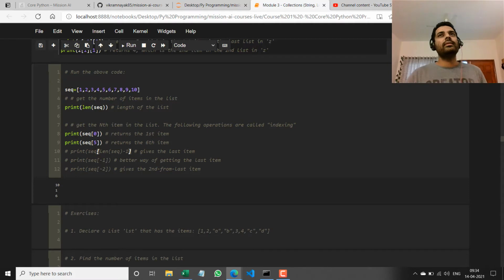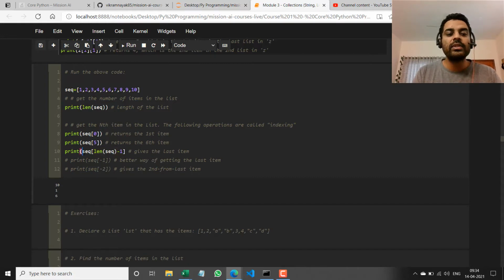Now what if I want to get the last item in the list, right? So I told you the index of the last item is n minus 1, where n is the length of the list. So how do I get the length of the list? It's len of list, right? Len of sequence in this case. And len of sequence minus 1 will give me n minus 1, right? Which is this part. So I've got the calculation to get the index part.